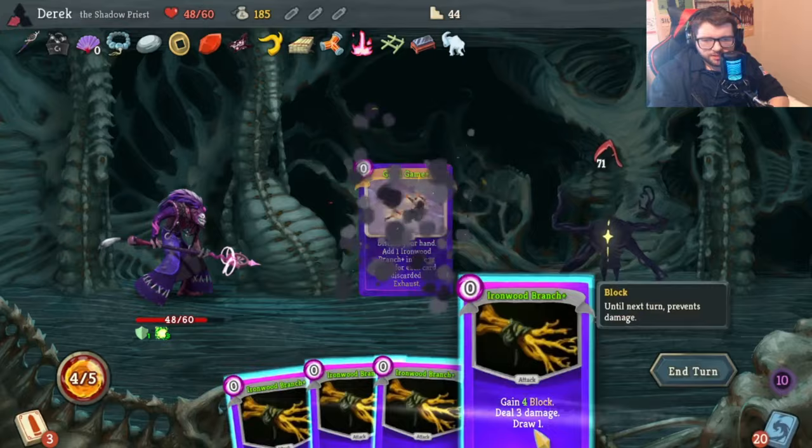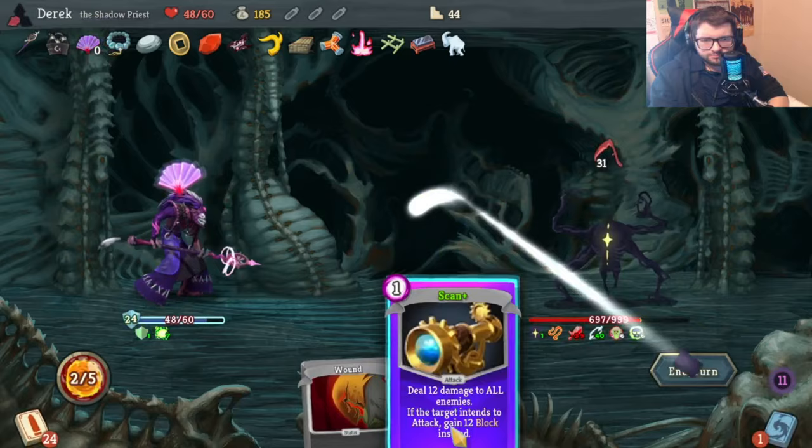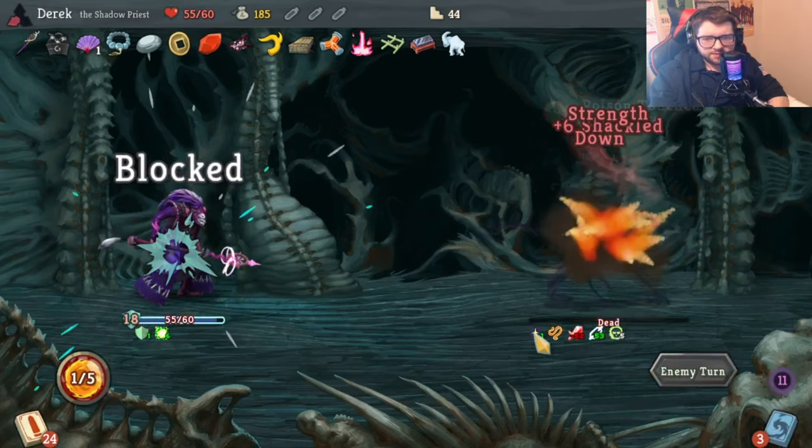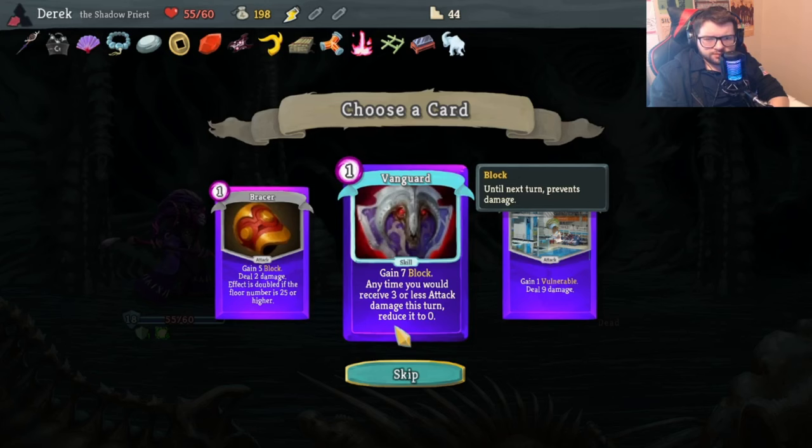71! Give me good game. Poison me. Regeneration. Great hits. I think that was his last turn. Yeah, there it goes. He only lasts 7 turns, or 4 or 5 turns, or something like that. Anytime you receive 3 or less attack damage, this turn reduces to 0.